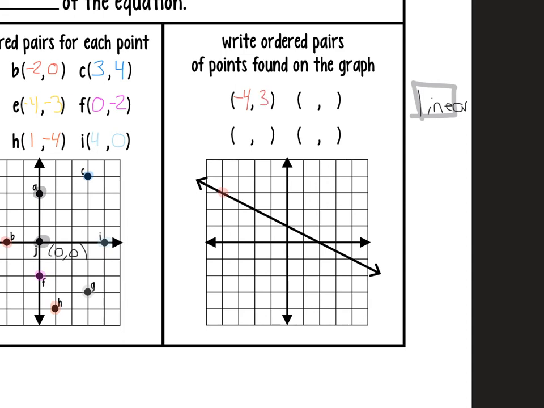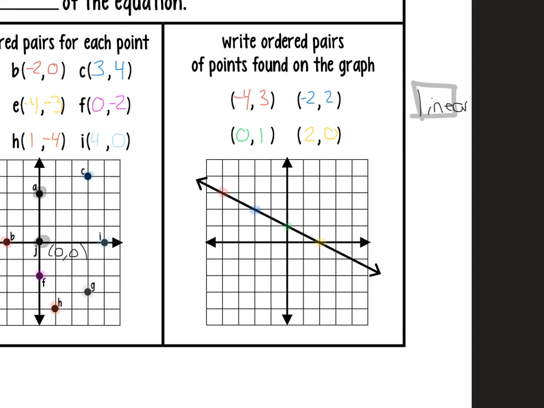So trying to find another one that's right at the corner of those grid marks, well, there's one right here that I highlighted in blue. That would be the point -2, 2. There's another one right here, right on top of our y-axis. So this is actually what we would call our y-intercept, and that would be the point 0, 1. And another one that kind of shows up is this one here, right on our x-axis. So that would be what we call our x-intercept, and that would be the point 2, 0.